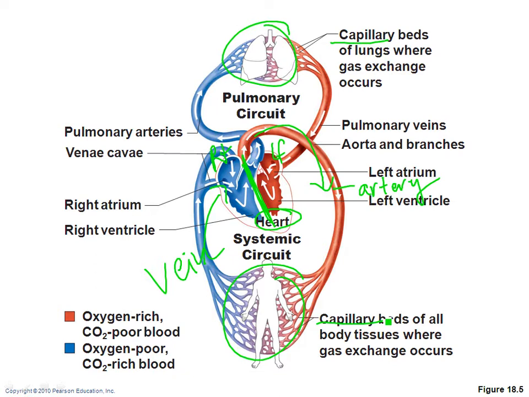And they're showing the entire body, but where would you find a capillary bed? It would be at various sites in your body. It's not just you have one giant capillary bed. You have thousands of them all over, depending on where you want to deliver nutrients to. Do you want to deliver it to your gluteus maximus, or do you want to deliver it to your rectus femoris?